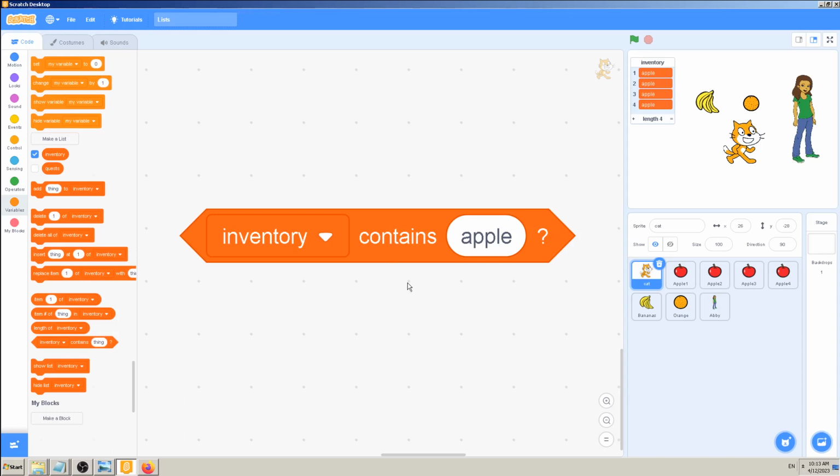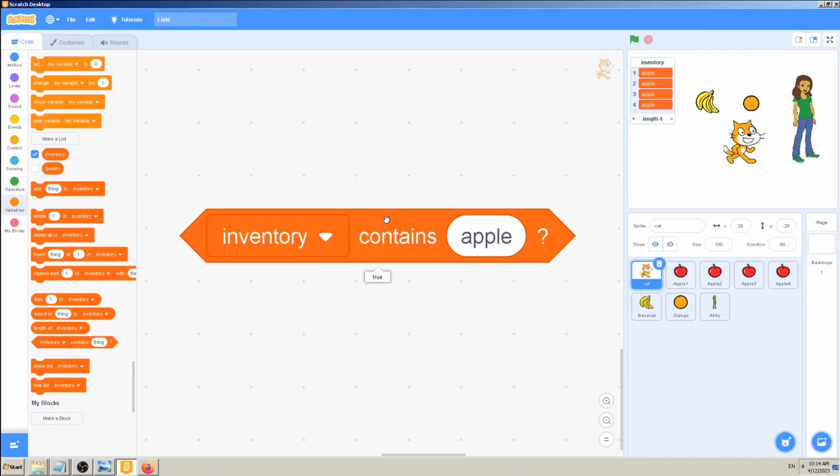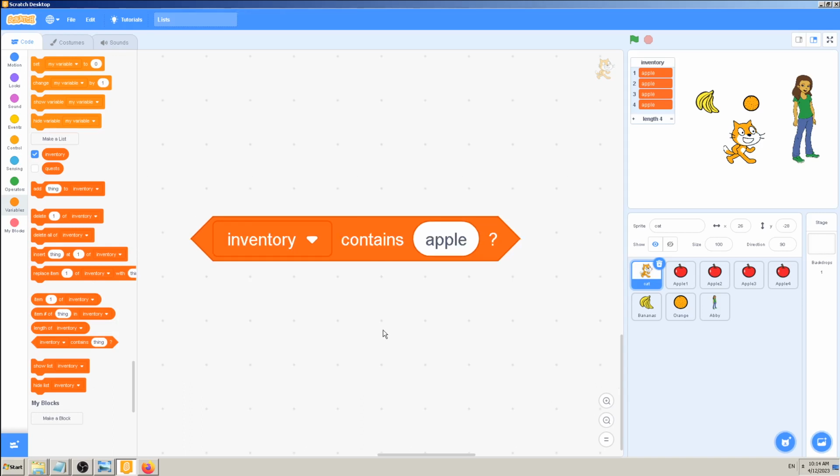The problem here, or rather how this block works, is that you cannot check how many of the same items, for example apples, I have in my inventory. I have 4 of them in this example, and I cannot get that by clicking on this block. You will have to combine it with other blocks which we have learned before to make a more complex question. But just this question and its answer, true or false, is great in itself. It gives you lots of benefit. We will see that soon in a concrete example.